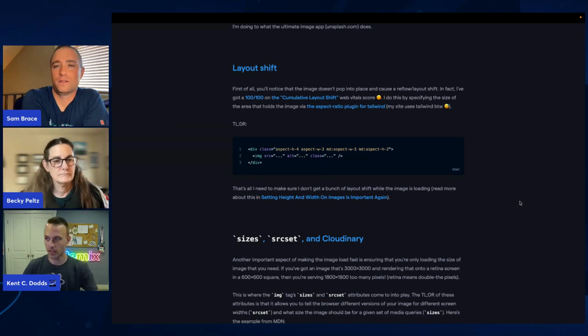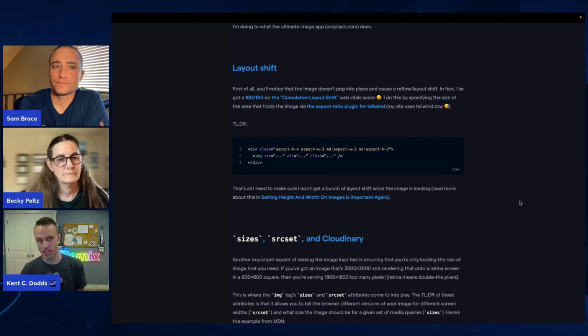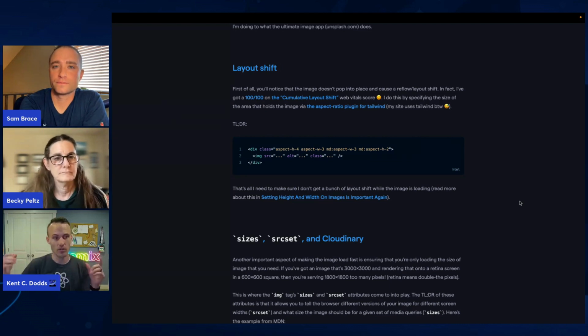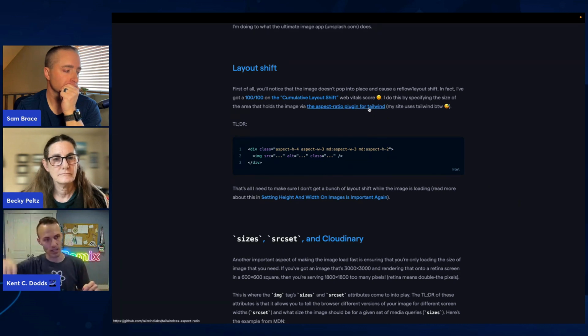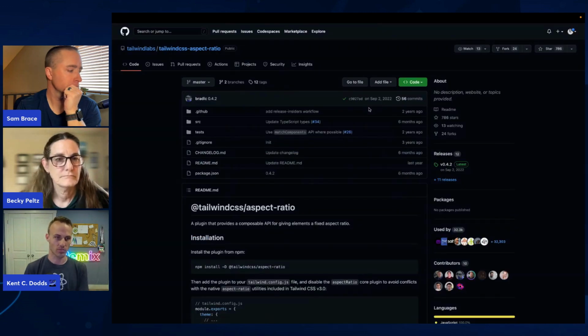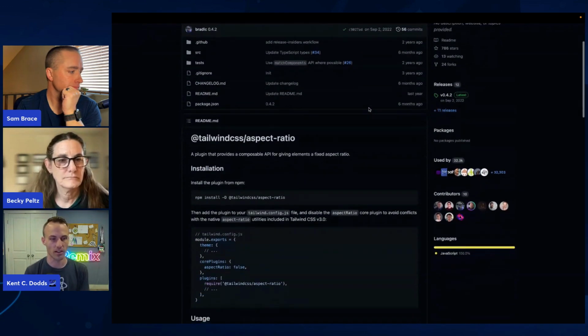Yeah, sure. So the principle is aspect ratio. You don't necessarily know how big the image is going to be a lot of the time, but you might know the aspect ratio of the image. Because you might say I want the width to be 90% of the viewport. Well, the viewport could be any number of pixels, but you know the aspect ratio of the width and the height, and so Tailwind actually now supports aspect ratio as a built-in feature.